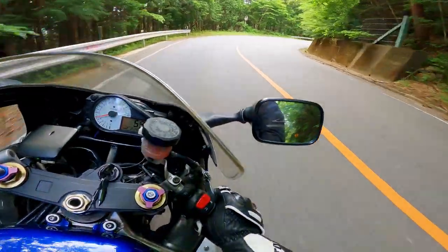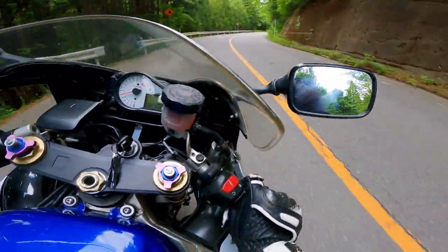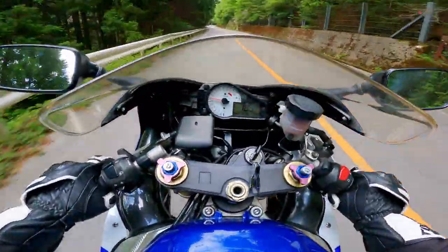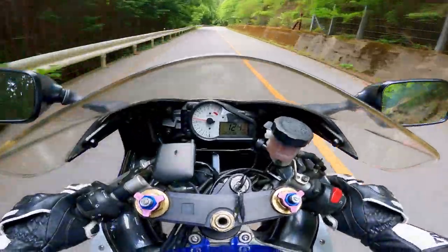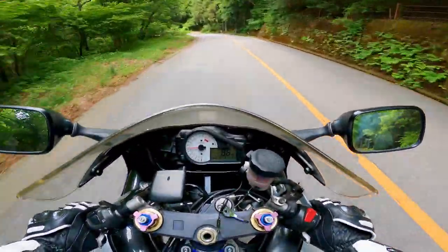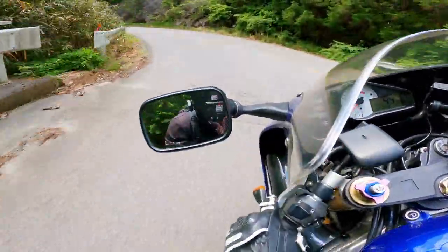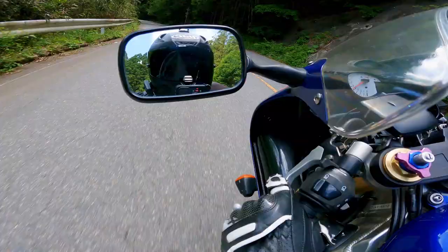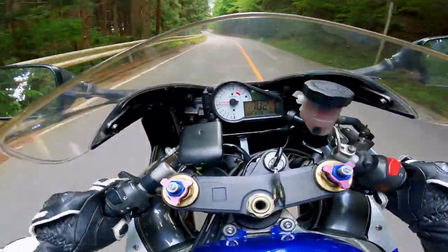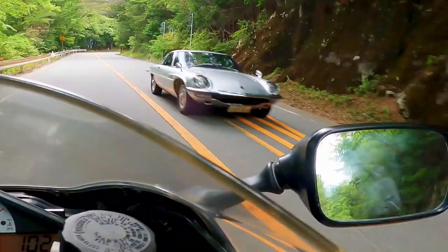It's not just the bum — it's also my feet position and my body position in general. One thing I've been told is to 'kiss the mirrors.' My body tends to be a bit crossed up, kind of like how Mick Doohan used to look. 'Kiss the mirrors' basically means bring your head as close as possible to your mirrors and bring your body forward like that — that's what I'm practicing today.